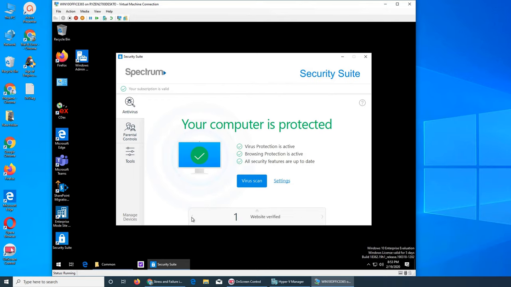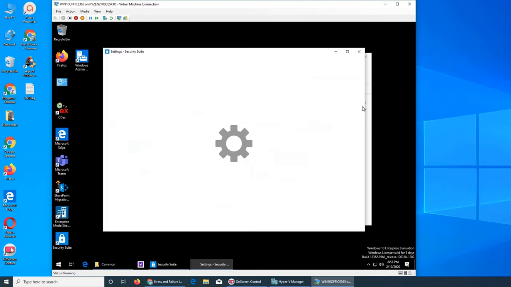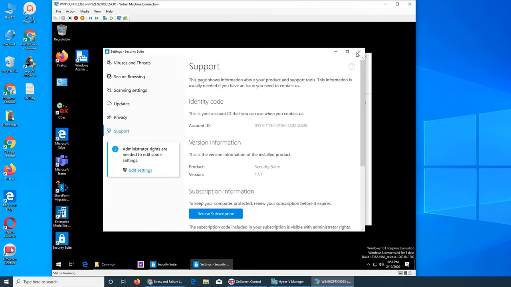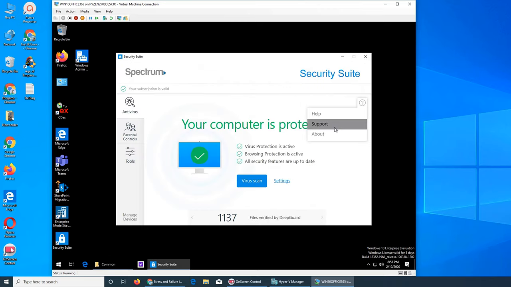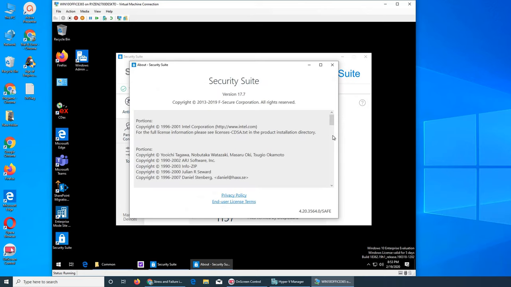11, yeah, this was the one. It was 11 something, and it's going up and up. So you can keep working and this will go up. So it's running in real time, scans every file that you open before it actually gets open. So this is it about the OpenSecure. You have help, support, and about page here. That was support, it's actually settings as well, and this is the version and all that information.